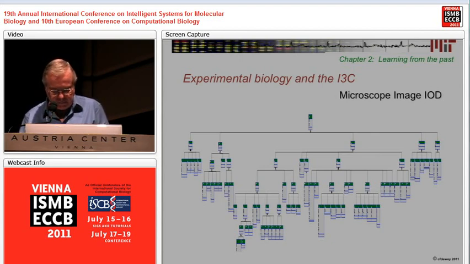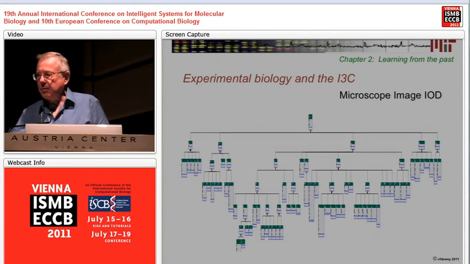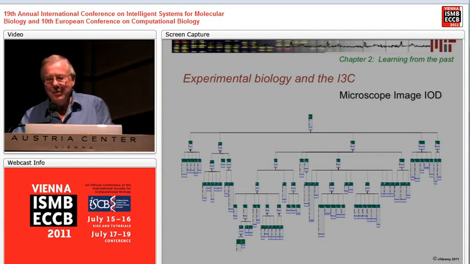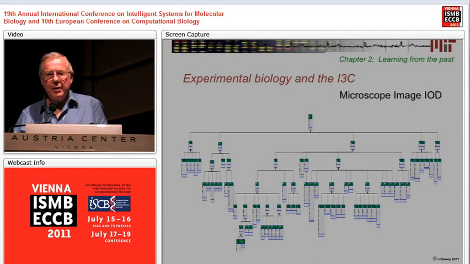Well, what we found, unfortunately, was that after we had made this information object definition, we went to one of the laboratories over at Harvard Medical School and said, we can help you. We have this great technology. Well, it turns out that they had different definitions. And so we were at loggerheads. And the problem was that in order to make any further progress and to get their information out of their database and into ours and vice versa, we had to make this agreement with the semantics. So that was a real problem.